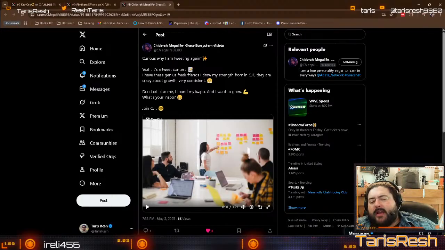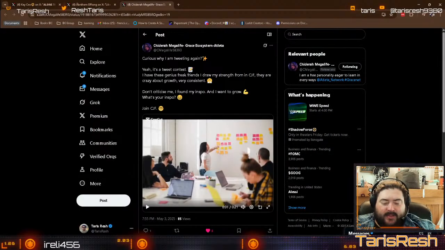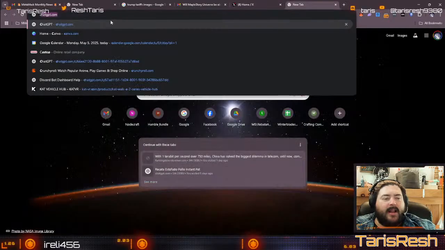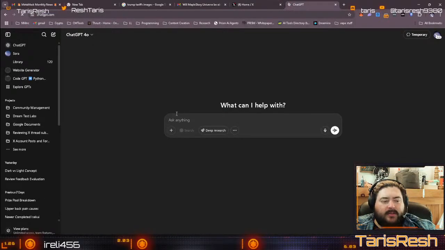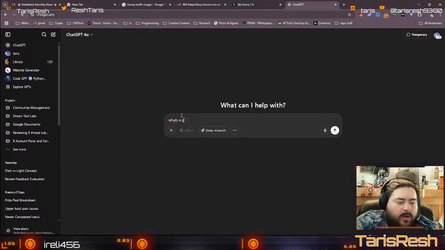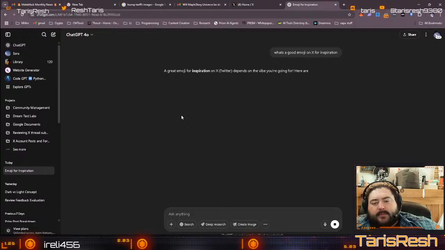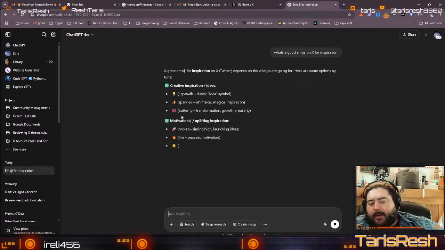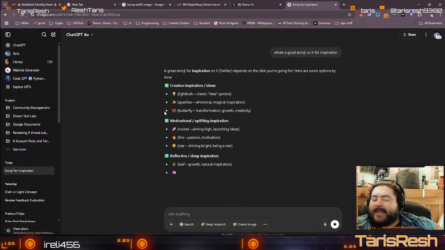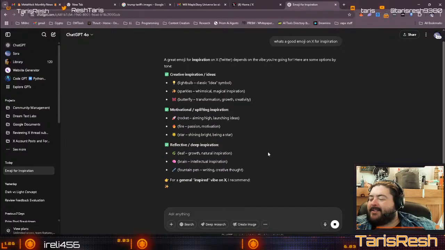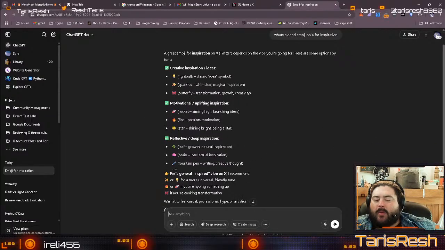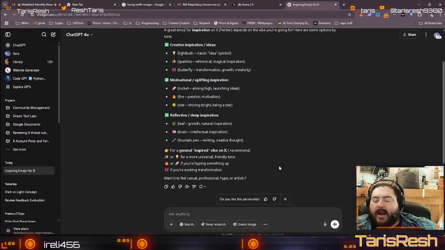Like, what's a good emoji on X for inspiration? Light bulb, sparkles, butterfly. You see what I'm saying? Use the tools that you have access to find things that can incorporate into your stuff a little bit better, right?